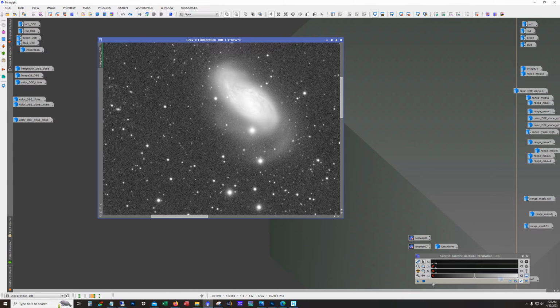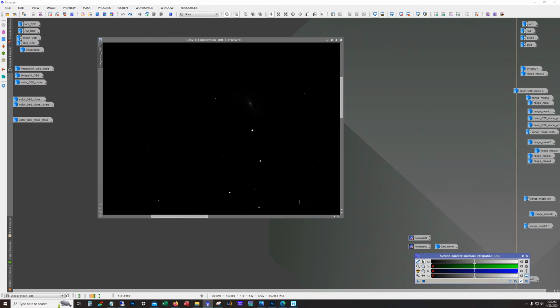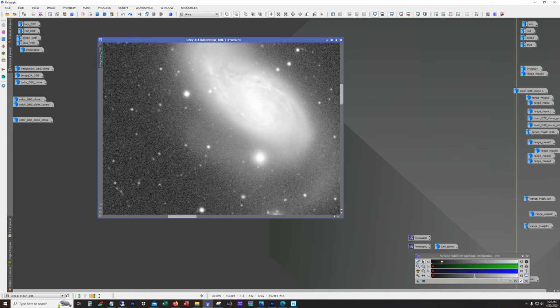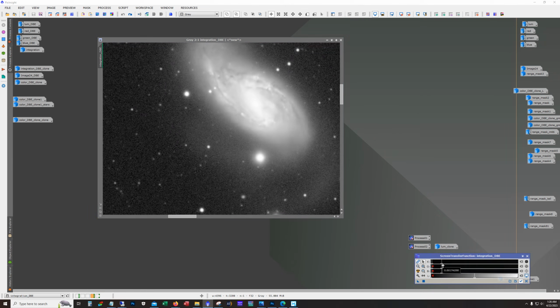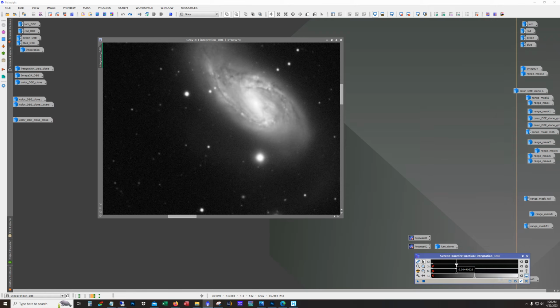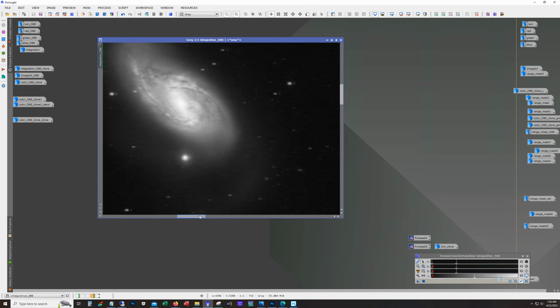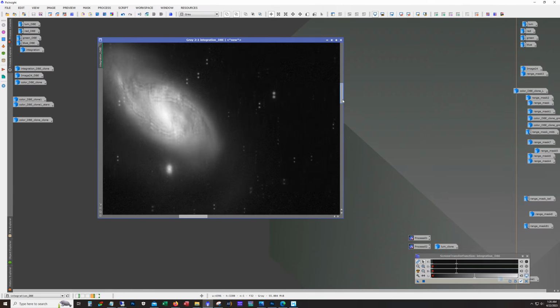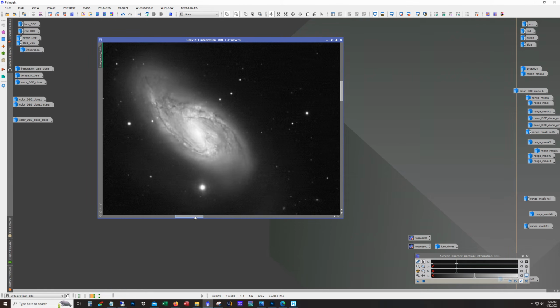Here, we'll do the same thing. Oops, that didn't work. Let's give it a partial stretch so we can actually look at the galaxy and see the effects of Blur Exterminator. Alright. There. So Blur Exterminator did a pretty good job of sharpening that up. I don't know that it really gave us a whole lot more detail. Yeah, I guess it did.